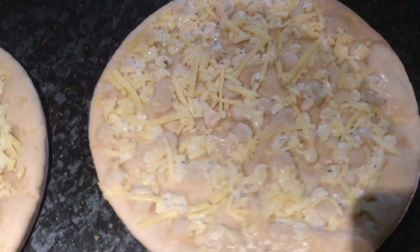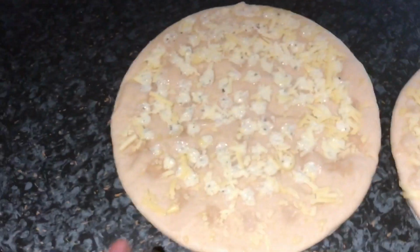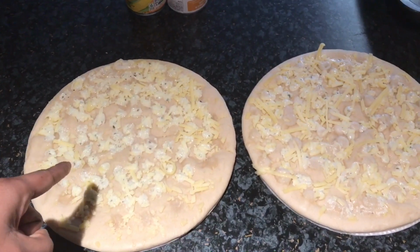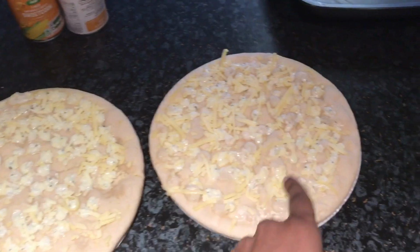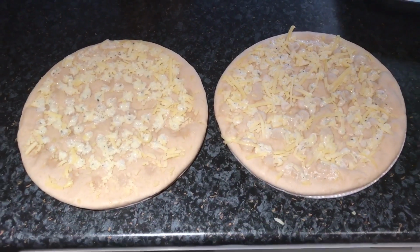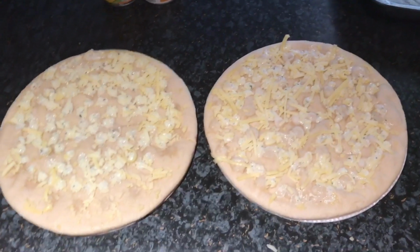This is the pizza base, and it consists of cheese and garlic sauce. I've got two, because one is not going to be enough for me. They're the same thing, cheese and garlic. I recommend that you guys have these readily made, okay?